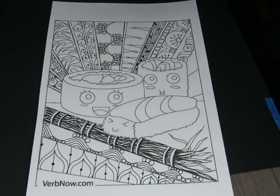But yeah, this is how to take a simple kids coloring page and make it an adult coloring page.